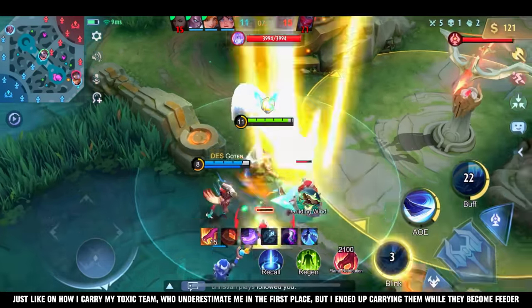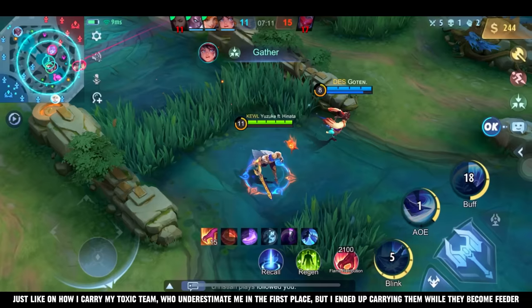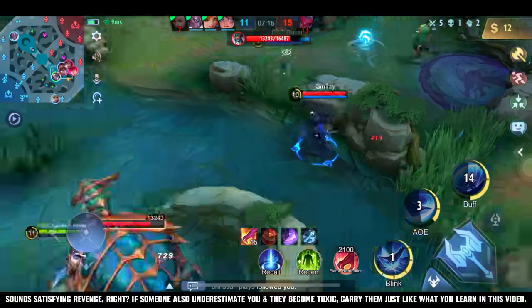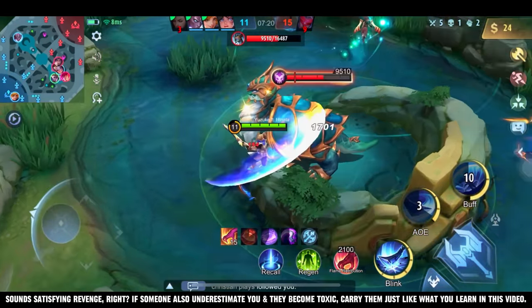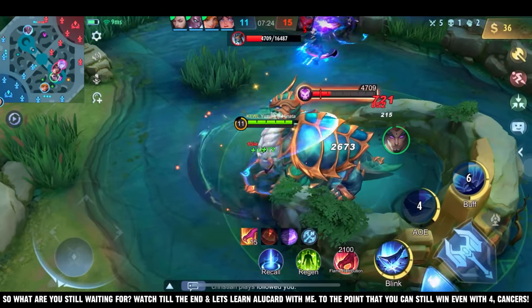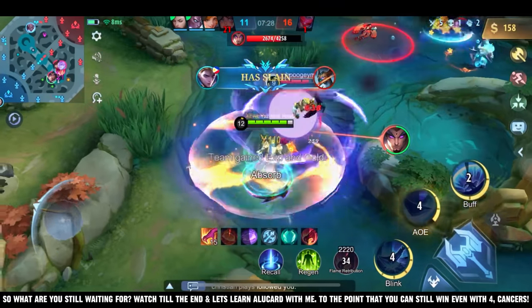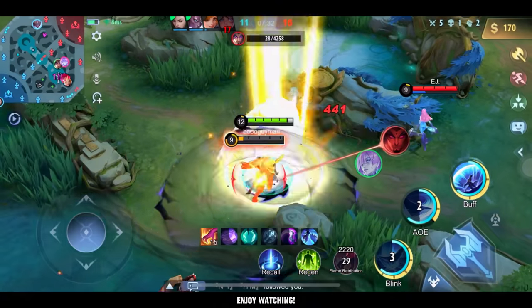Just like on how I carry my toxic team, who underestimate me in the first place, but I ended up carrying them while they become feeder. Sounds satisfying revenge, right? If someone also underestimate you and they become toxic, carry them just like what you learn in this video. So what are you still waiting for? Watch till the end and let's learn Alucard with me, to the point that you can still win even with 4 cancers. Enjoy watching!